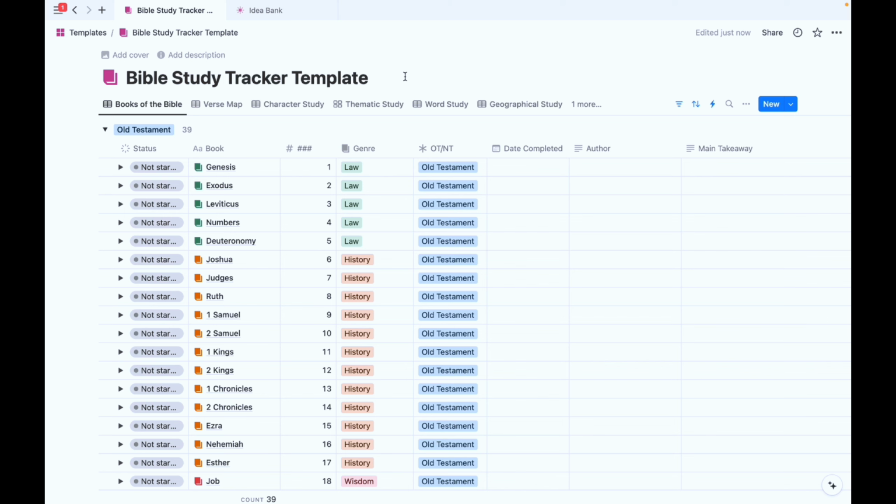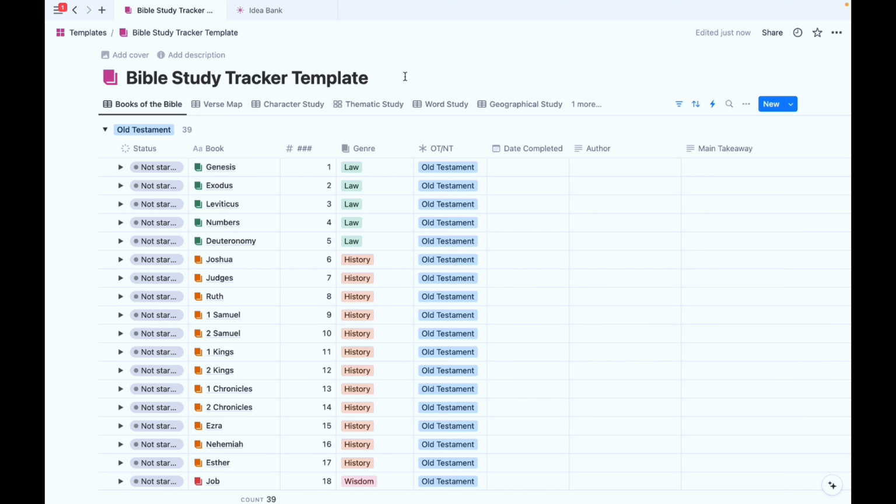One of the things I wanted to do is create a tracker that can grow with me, one that allows me to not only take the notes I'm taking and fill out all the information about every chapter in each book as I'm going through it, but also, later down the line, if I decide to return to Genesis or Joshua or the Gospels, I can see my notes from when I first read it, and I can build on top of those things. Also, if I need to just come back and reference things.